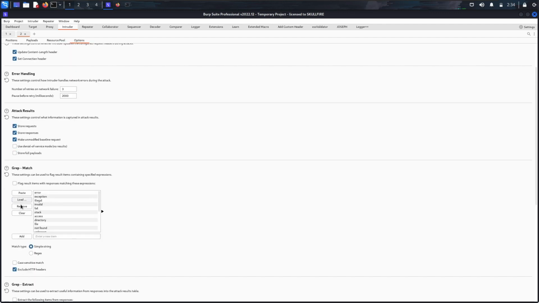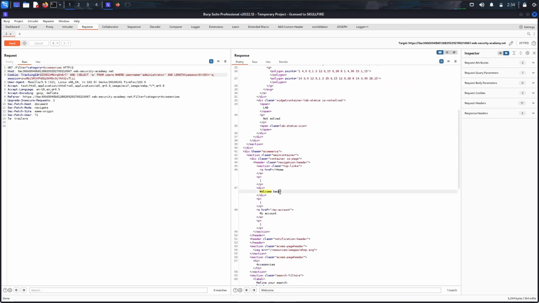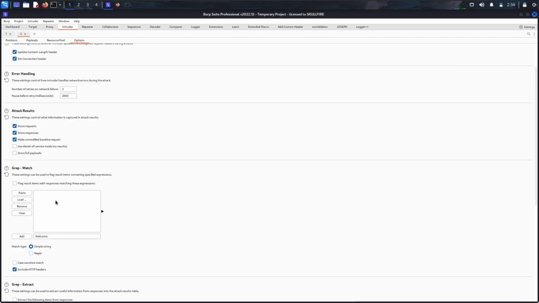we are going to clear this and paste welcome. Exact, we are going to put the exact phrase where there is welcome back, and add.